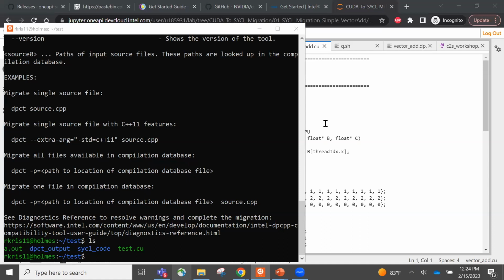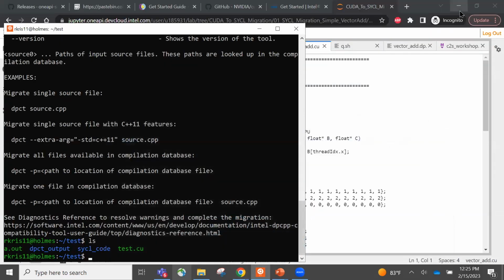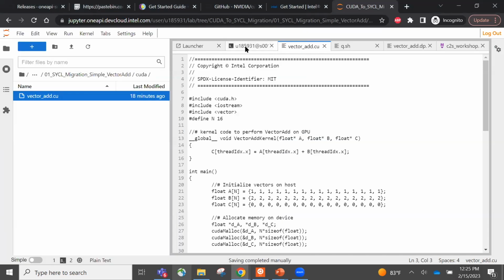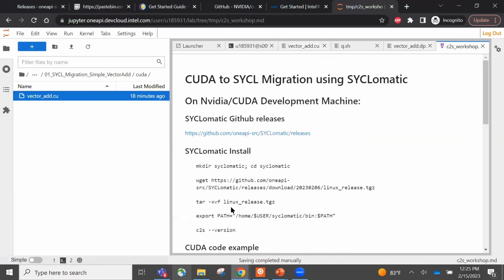So in your terminal, you have to open the terminal in DevCloud, and then I'll paste this one. Hold on one second.